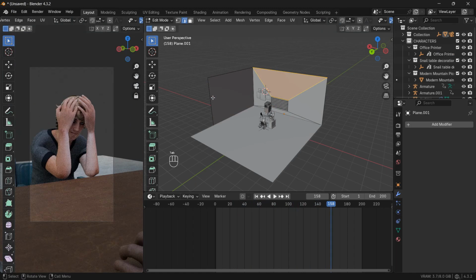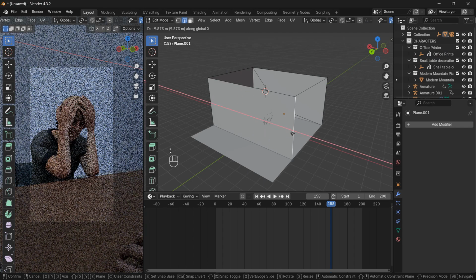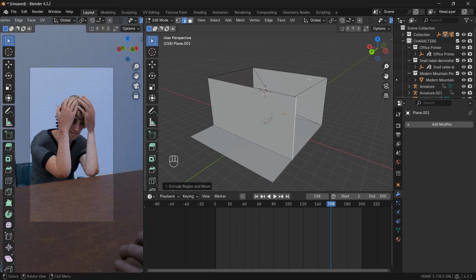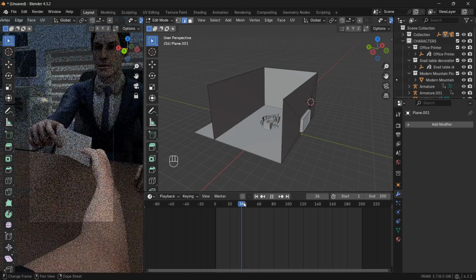What we can do, we can simply select this edge, extrude it along the x-axis and move it over here like this. Okay, this is the wall. You can decorate it by yourself, but for now I'm leaving it how it is. You can add your website logo or your channel name, whatever you want. Okay, now maybe everything is fine.